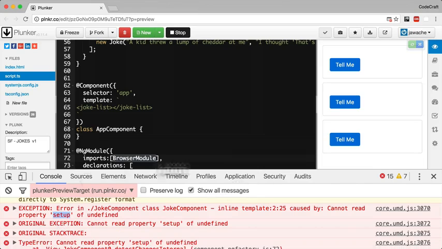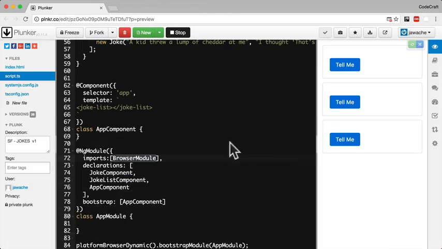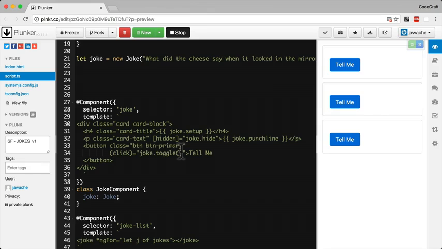setup property. So now if we look at the offending part of our joke component template, if I scroll up, if you look at the setup part, this is what's failing. So if you remember, the error is cannot read property setup of undefined. So in the context of joke.setup, that means joke is undefined. It's blank.